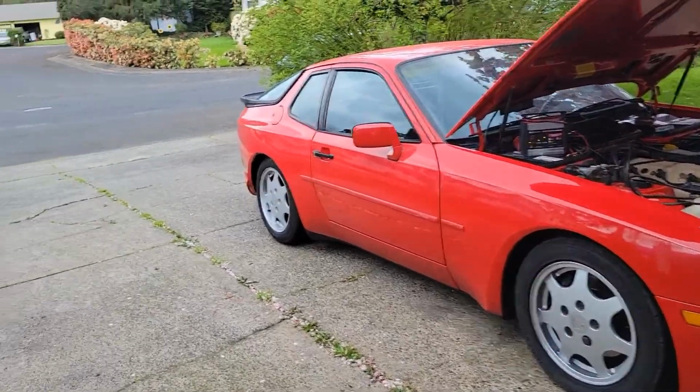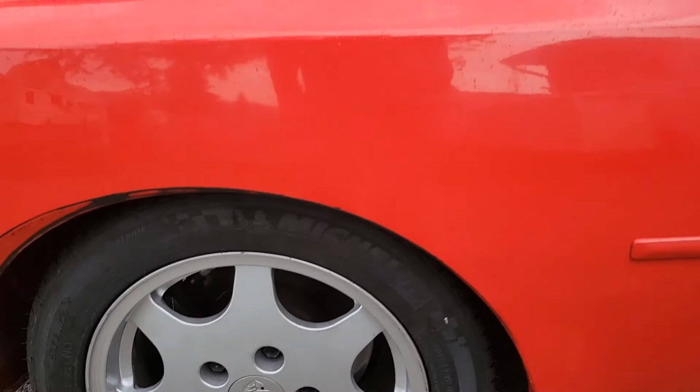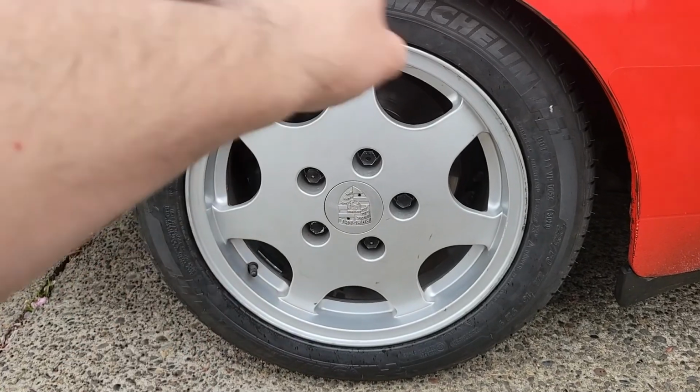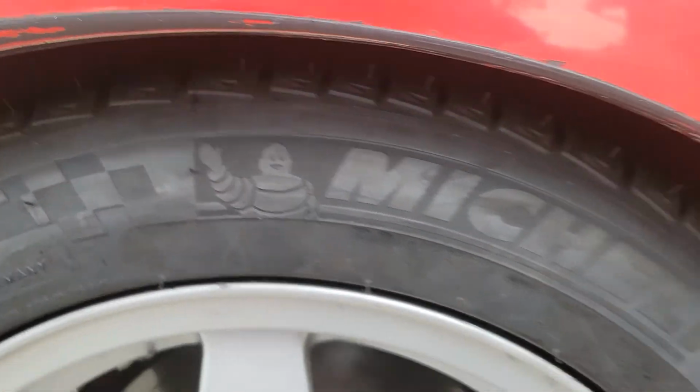now. So I just came back from the tire shop with this tire done. And I wanted to show this off. This is kind of the whole point of this video. This is the new Michelin. This is the Pilot Exalto PE2. This is designed to look vintage, right? So it's got that more vintage looking sidewall on it with the older Michelin Man and stuff.